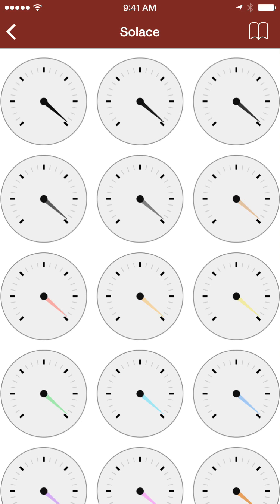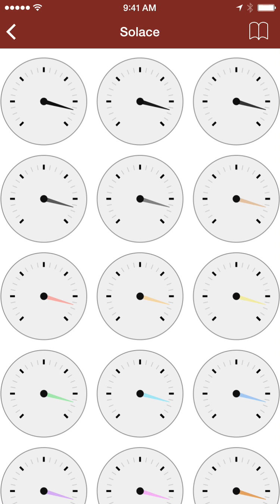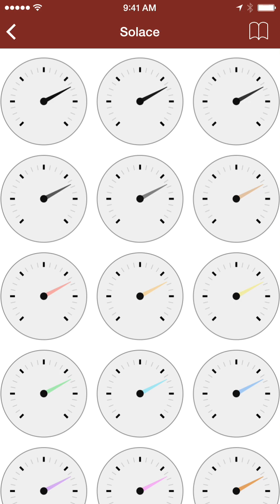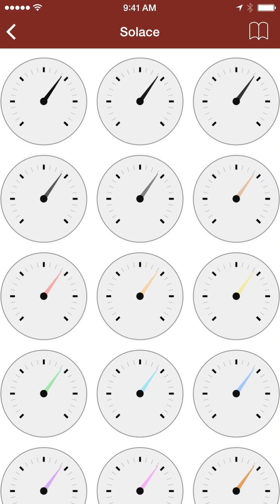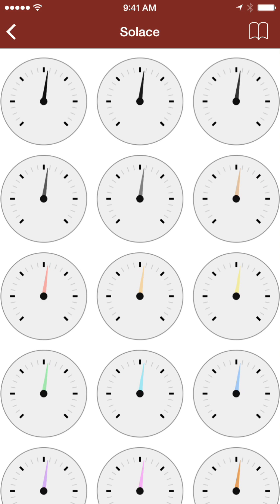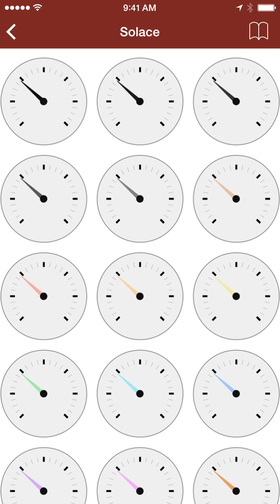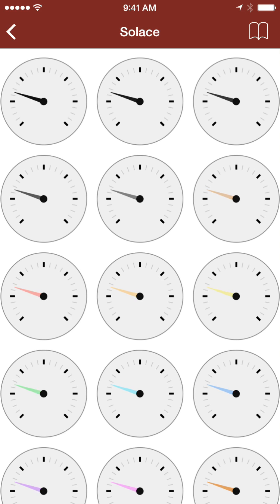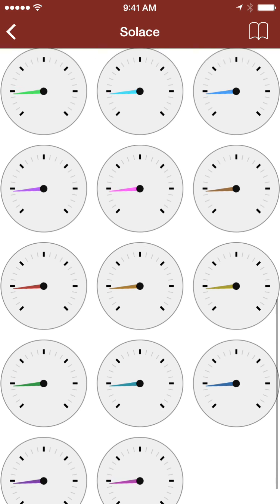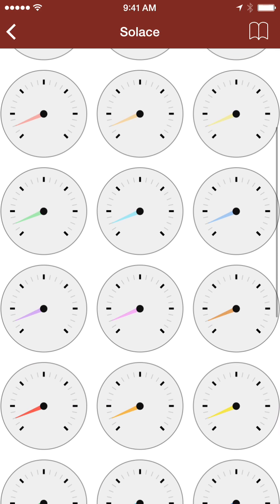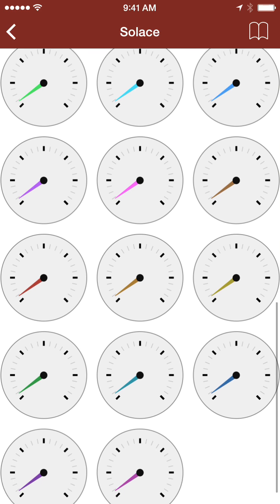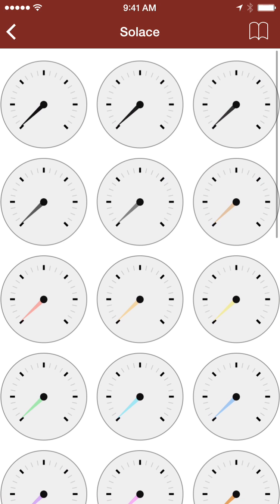I have other stress tests on here. This one in particular is 32 needle gadgets, one for each color that we support. They're all hooked up to the same tag, and they're all updating at the same time. If you'll notice, these are smoothly animating between one point to the next. They're all doing it consistently, and it scrolls very, very smoothly.